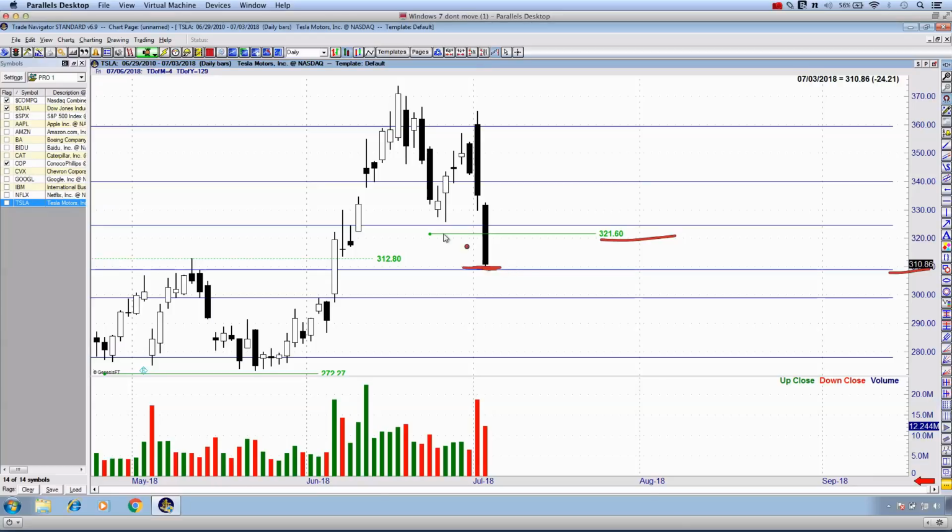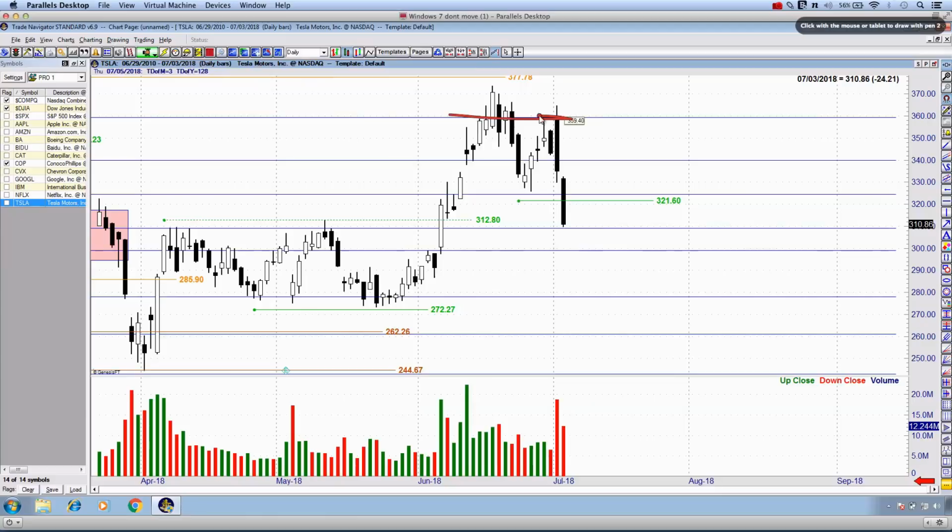I can say I'm not in this stock because it has been rather volatile, and a lot of the technical analysis has been suggesting that we are to see weakness, but at the same time we have been seeing some short-term bullish moves to take us back up and retest some old support areas as new resistance at higher levels. Now, during this entire process, we've just been waiting for this to essentially reverse, and that's exactly what appears to be happening. It looks as though we have a double top now.